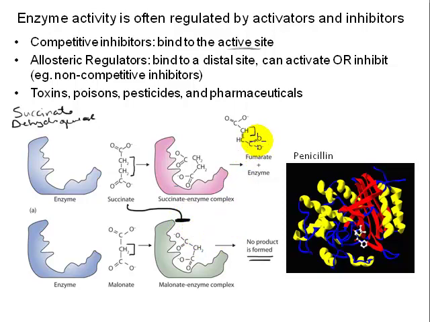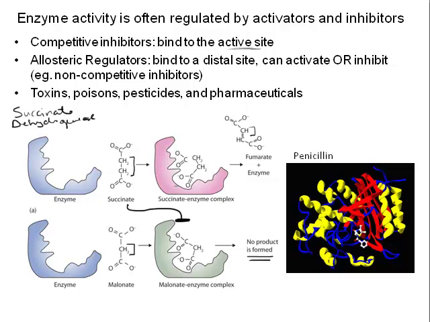This type of regulation is sensitive to the concentrations of both substrate and inhibitor, since they are competing with one another for the same binding site on the enzyme. If the concentration of the substrate is much higher than that of the inhibitor, for example, then substrate is more likely to bind than inhibitor, and the reaction will occur. On the other hand, if the substrate concentration is low relative to the inhibitor concentration, then the inhibitor is more likely to occupy the active site, and catalysis will not happen.